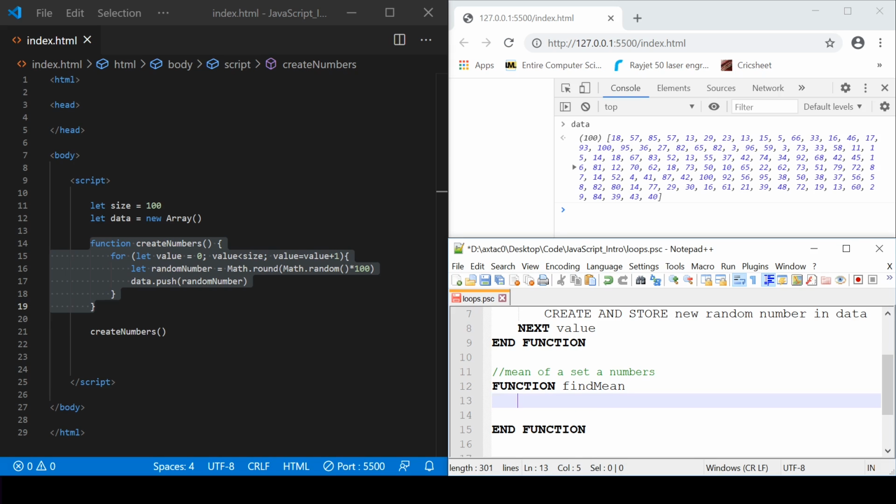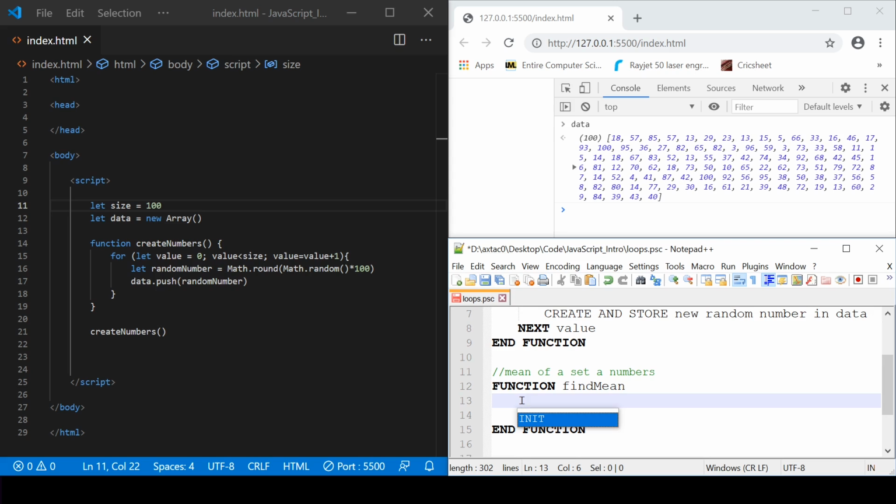So what do I need to do to find the mean? Well, the way you find the mean is you add up all the numbers and you divide by the number of numbers that there were. So I might not know how many numbers have been created. Like I know to set size to 100 here, but in future I might set that to a random number. Or if I wrote my program again, I might run create numbers a certain number of times. So I don't actually know how many values there are going to be. I need to extract that information.